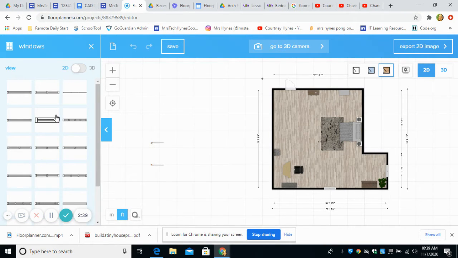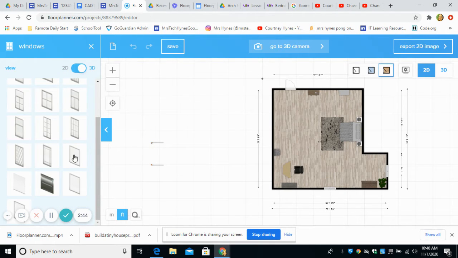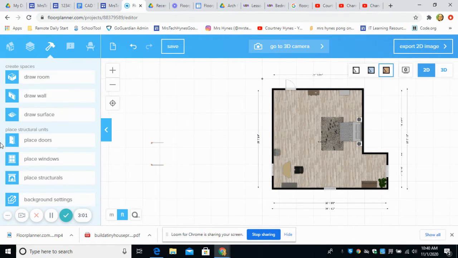Okay. So if you decide that you want to have a window, we can look at the 3D version of things. So perhaps you want a little stained glass to look out of. You can take this and drag it. And do you see where it's giving you all those dimensions, right? So if I want it right in front of my workspace here, I'm just going to plop it right there. So that's right there. All right, close out of that.